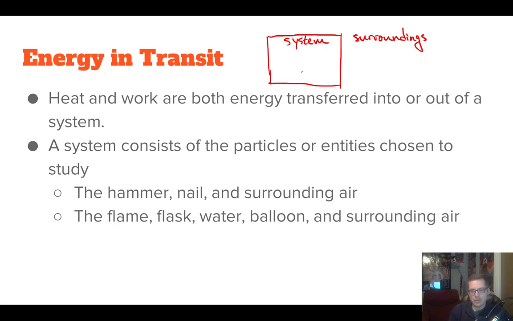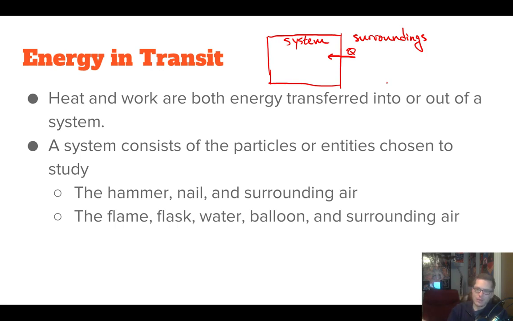And in thermodynamics, a lot of times measuring the absolute quantities of how much thermodynamic heat or work are inside our system is either hard or impossible to measure or not very useful to know, so we don't bother. What we really care about is what's transferring across this barrier between our system and our surroundings. So really we only care about what's changing between the two. Okay, so let's just think about this for a second. When we're heating up our flask with the water and the balloon, our surroundings, or the hot plate, was adding heat to our system, right? So this was our Q value, or not adding heat, it was adding energy in the form of heat.